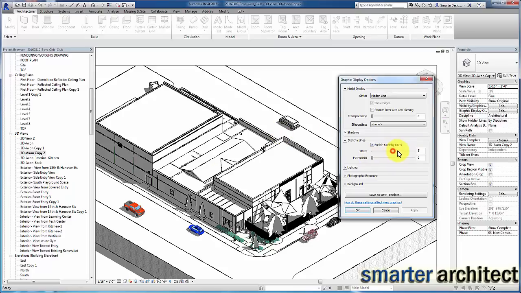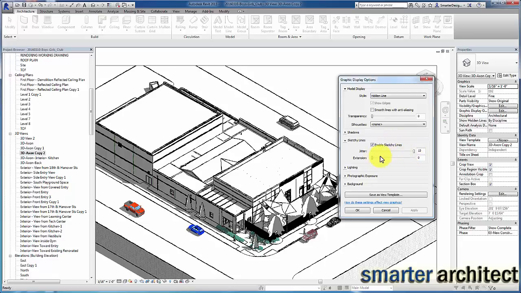And I'll show you, let's go all the way up to 10 and take a look at that too. So as I click apply, you'll see just how wavy the line work starts to get. It makes the sketch a little bit rougher, in my opinion. It's as if you've gone over the lines multiple times and so forth.